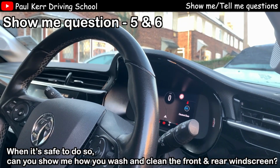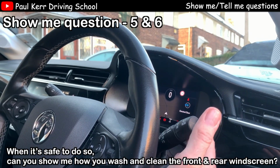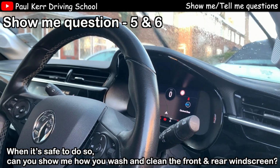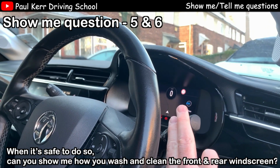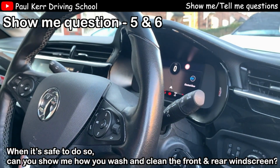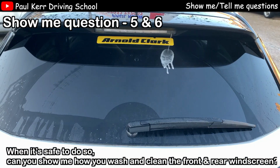Okay guys, so moving on to the windscreen washers now. This is our wiper control. If we pull the wiper control towards us, we can see that washes the front screen. And if we push it away from us, you won't be able to see this in the video, but as I push it away from us, it's washing the back screen.